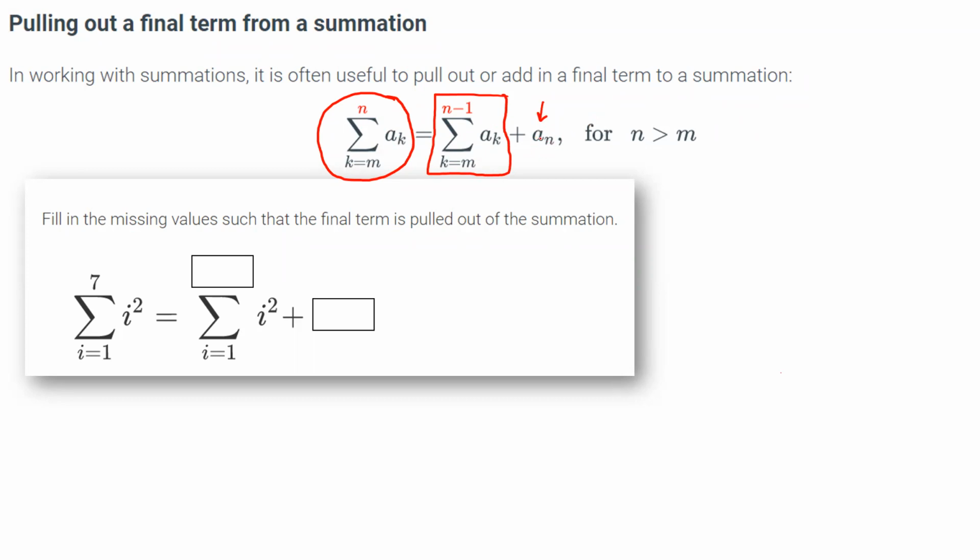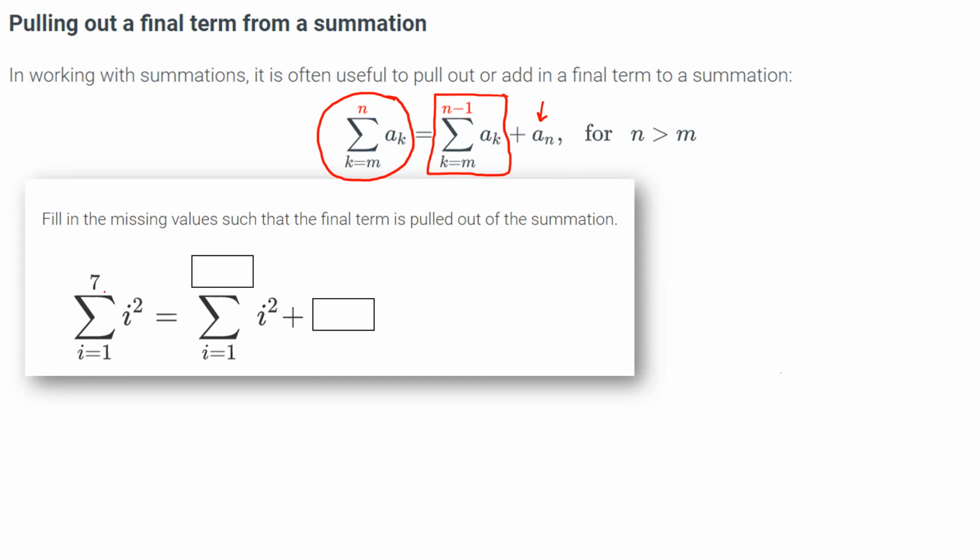And you'll see in this example what it looks like in reality, because up here, where I'm working, it's just talking about the terms in general. So you don't really see what's going on. But basically the idea is to stop the summation before the end, before the last term, and then write the last term by itself out to the side. So let's look down here, and this is the kind of thing that you'll have to fill out for your participation exercises.